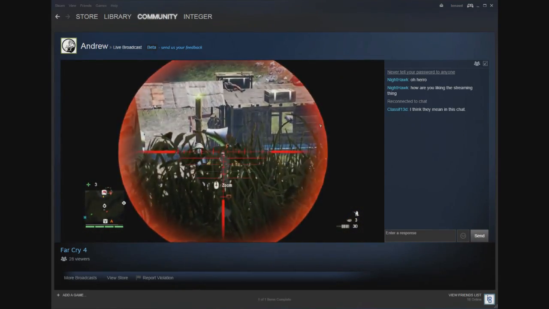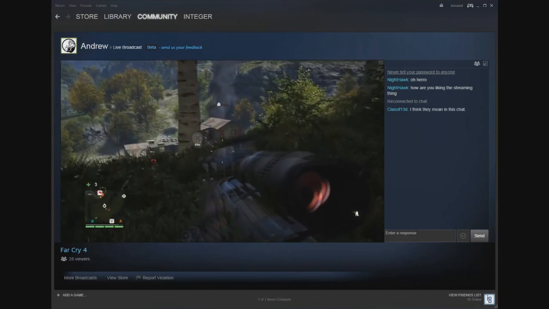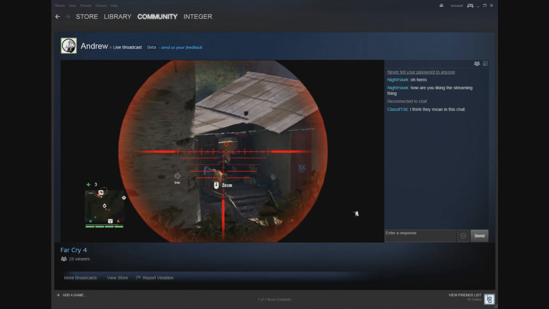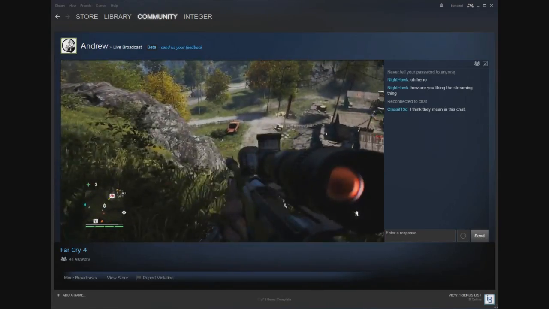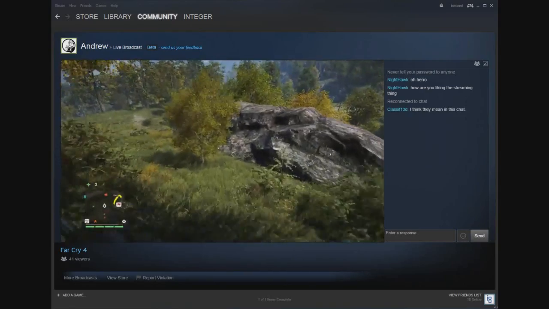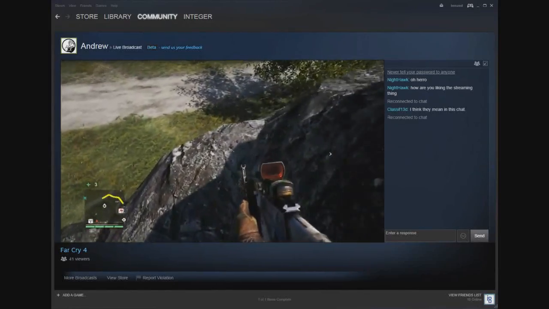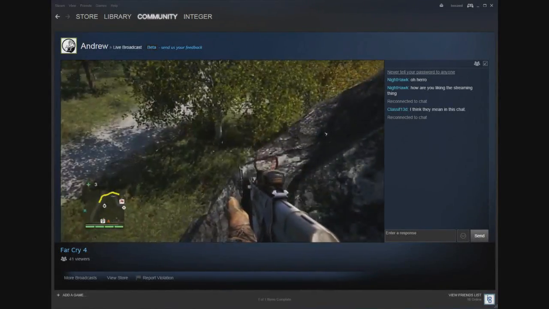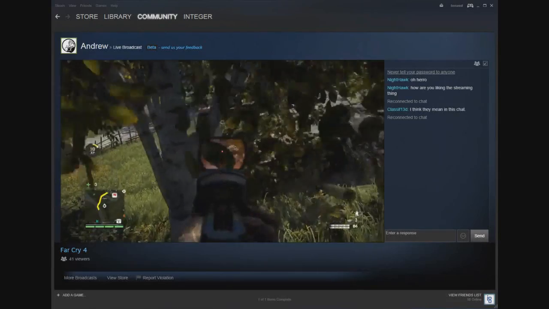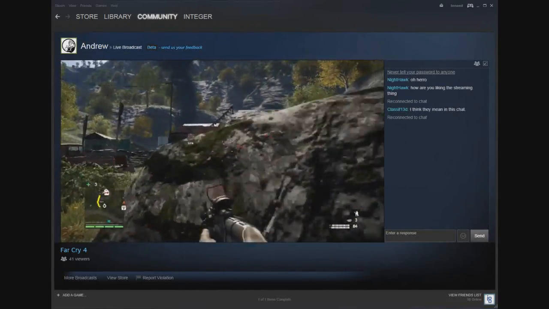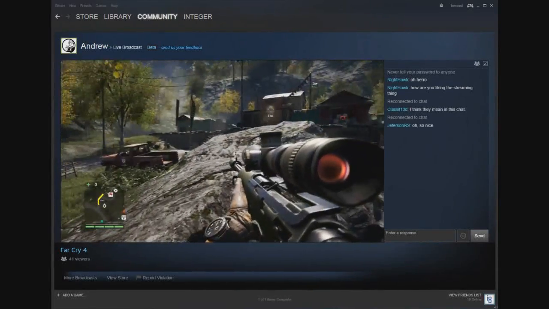So that is great. Again, the user interface is minimalistic, but it does the job at this time. You have a chat to interact with your viewers. You have a viewer count. The notification comes up live when someone starts watching your broadcast. The only thing that I was really missing is a little indicator whether my microphone was activated or not. Although I know it was activated all the time, I'm used to seeing how high my microphone is going or how low it is. So it was kind of like speaking into the darkness a little bit to me. But that was the only negative aspect I've seen.